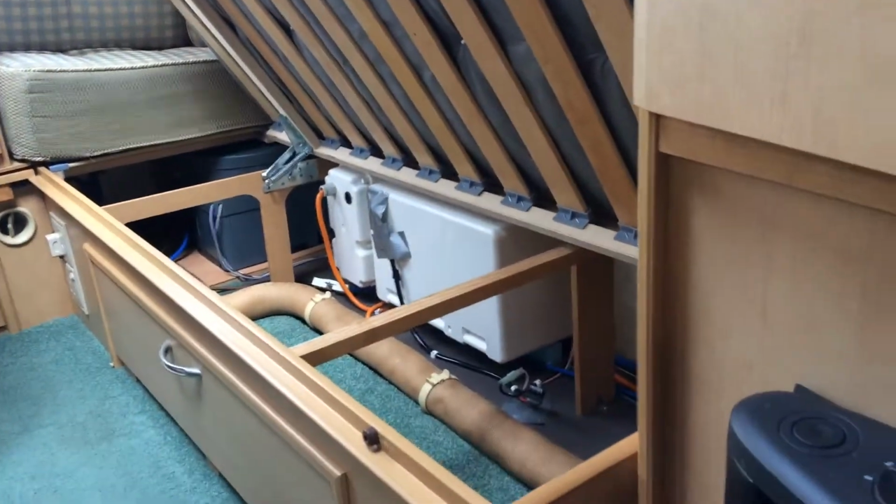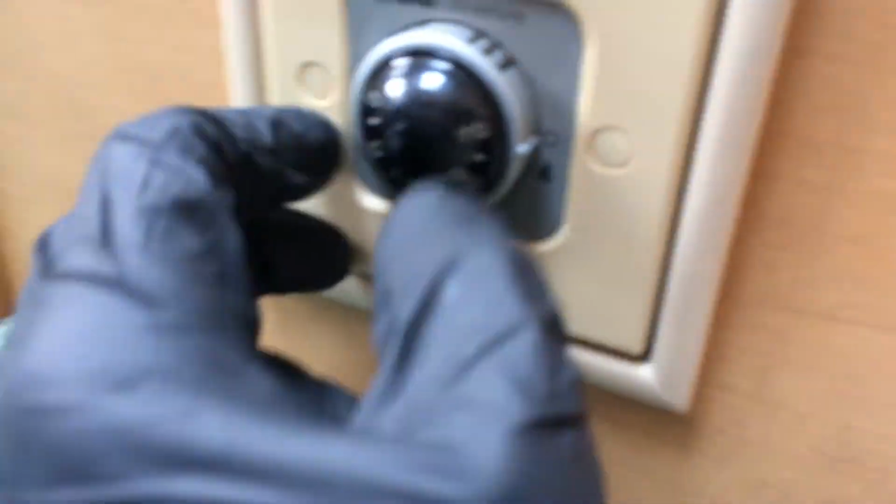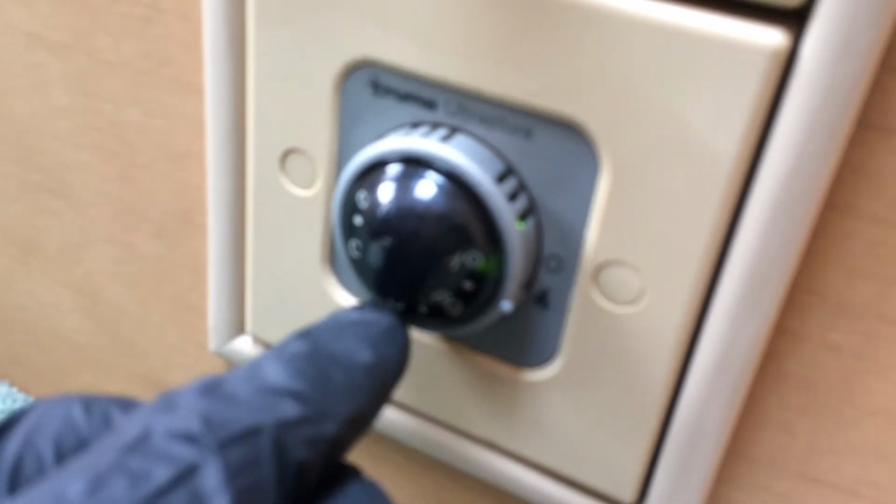Now if you want to heat the water on gas, all you do is flick this one at the bottom down, look. Again, green light on, clicks into live, thermostat's in the middle. Very straightforward.